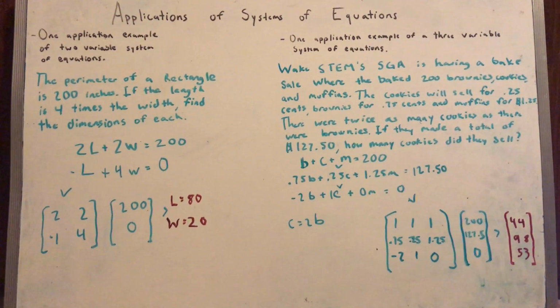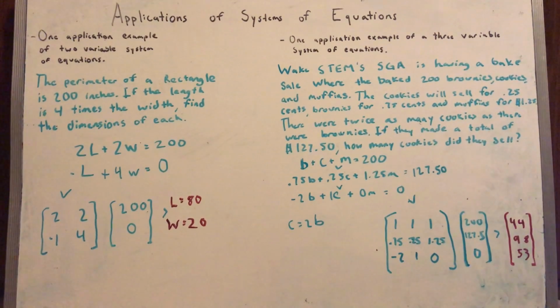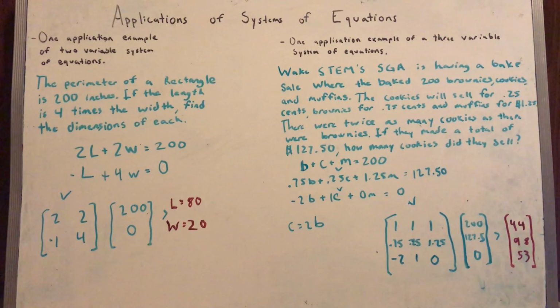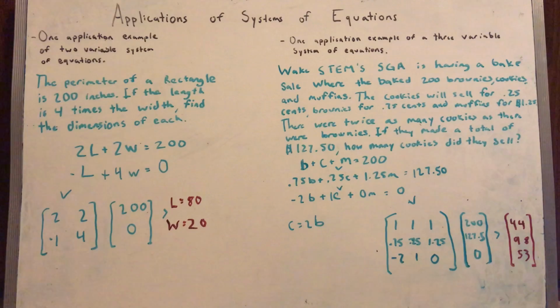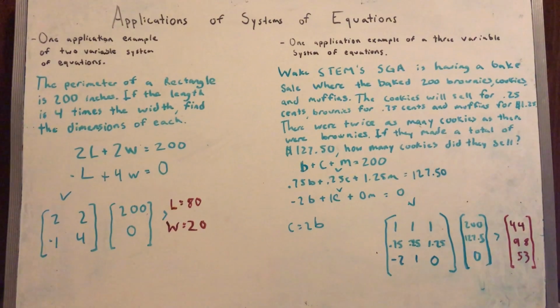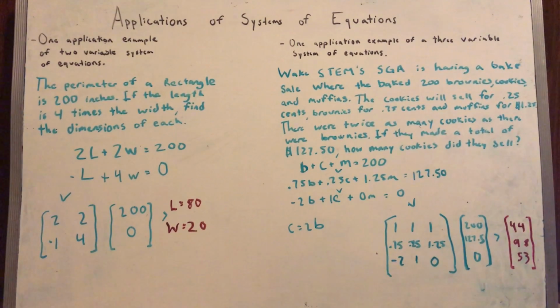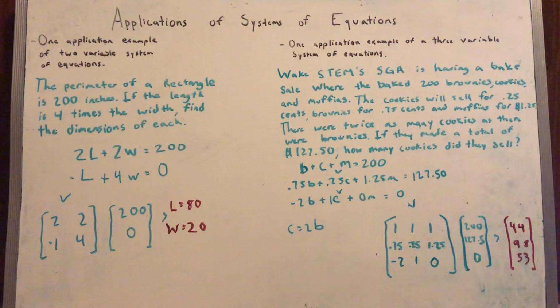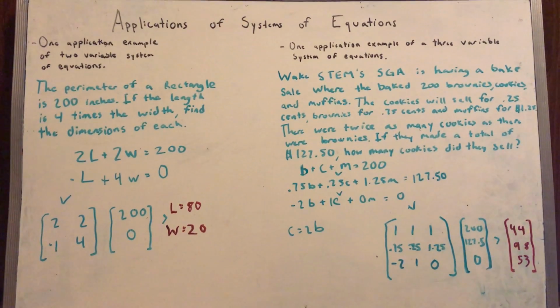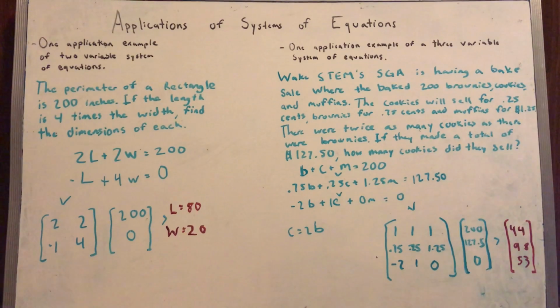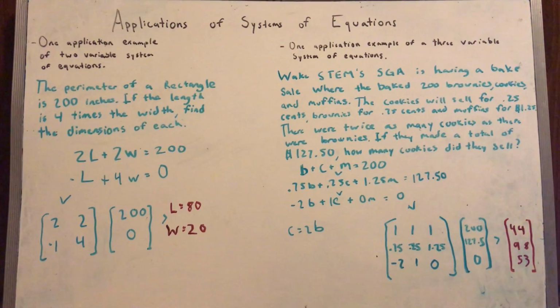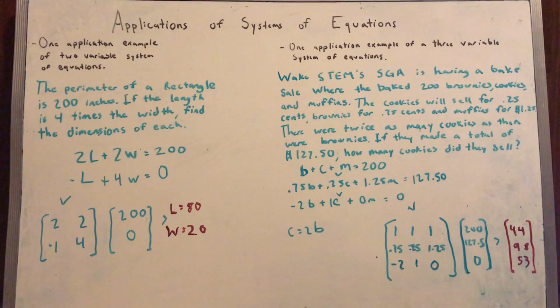You then plug them into two different arrays. The answers in one and the equation portion in another array. So you get 2, 2, negative 1, and 4. This information was what was given to us from the equations that I had written above using the information in the question. That's 2L plus 2W, negative L plus 4W, and that's how I got negative 1, 4, and so on.